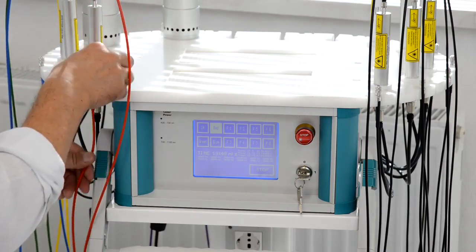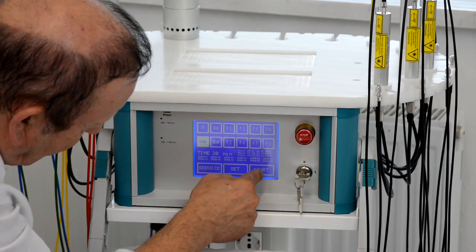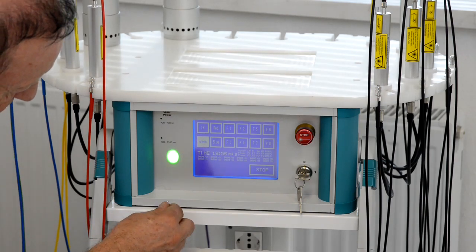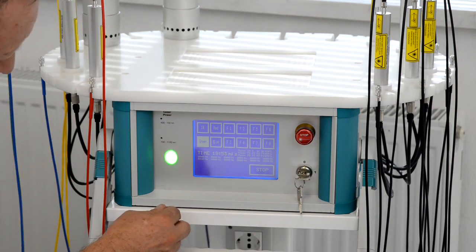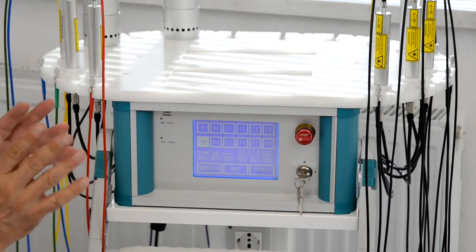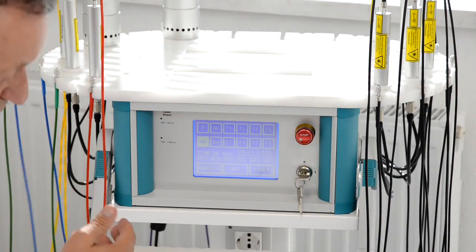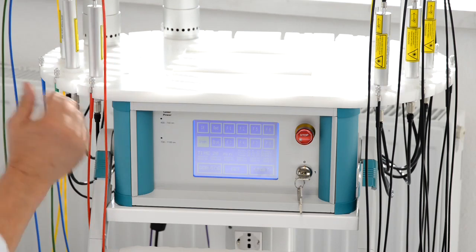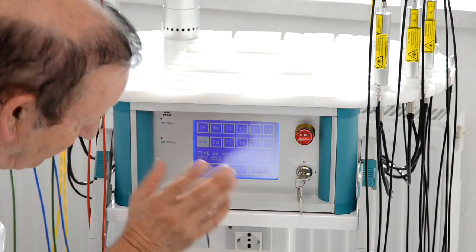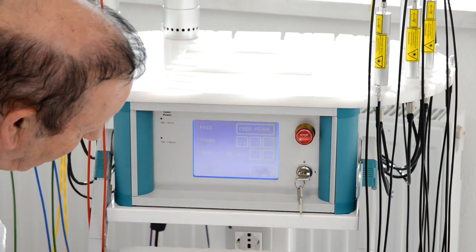Same the green one. I switch off. I go to the green one, start again, and now you can see the green laser working with 50%. So if I want to change the power now for the patient, maybe I want to use the full 5 milliwatt power, I have to change to 100%. And if I want to change anything on the device, I press set, and now I'm in the set mode.